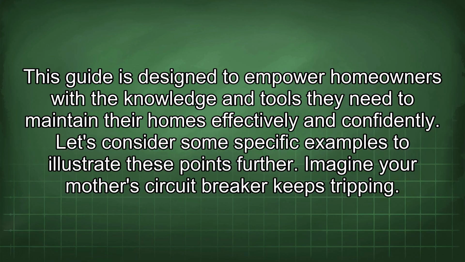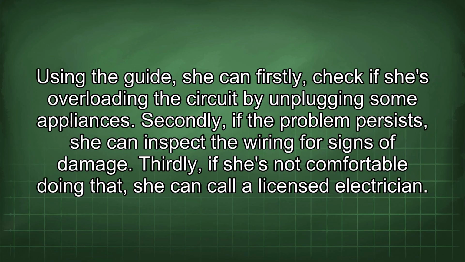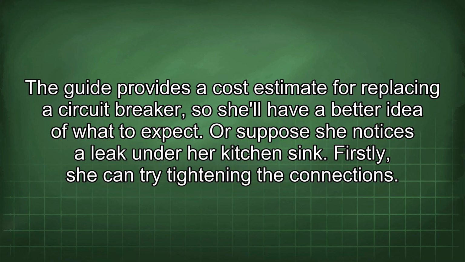Imagine your mother's circuit breaker keeps tripping. Using the guide, she can firstly check if she's overloading the circuit by unplugging some appliances. Secondly, if the problem persists, she can inspect the wiring for signs of damage. Thirdly, if she's not comfortable doing that, she can call a licensed electrician. The guide provides a cost estimate for replacing a circuit breaker, so she'll have a better idea of what to expect.